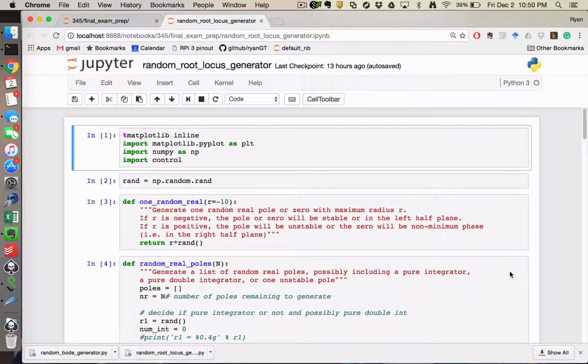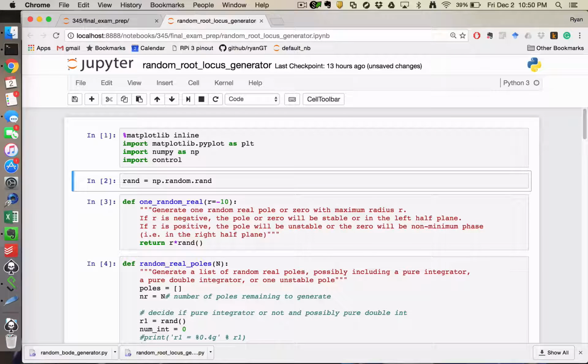You'll end up in a weird battle in that your browser will probably want to add a .txt to the extension to protect you from scary internet code. At any rate, let's talk through this. So I'm importing some kind of normal stuff.